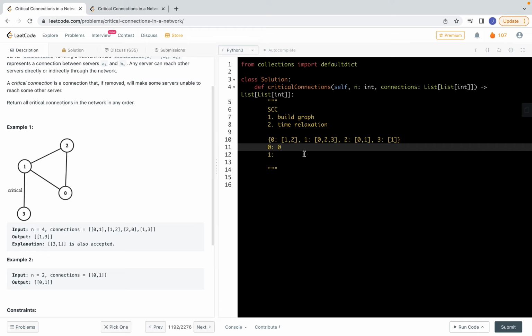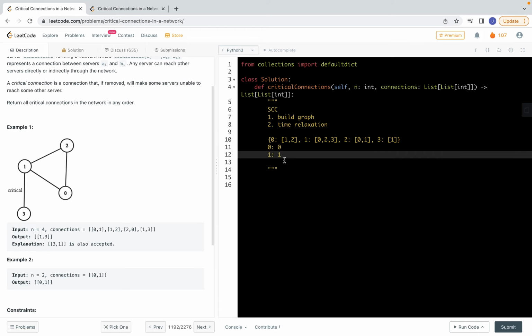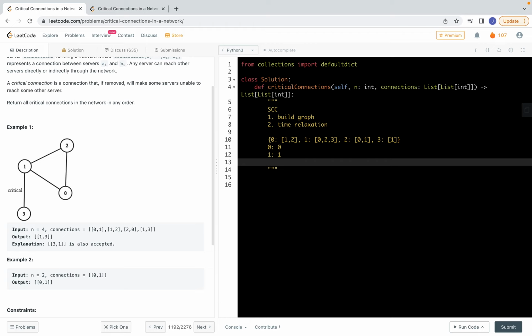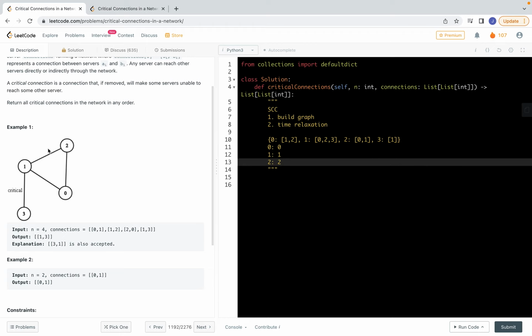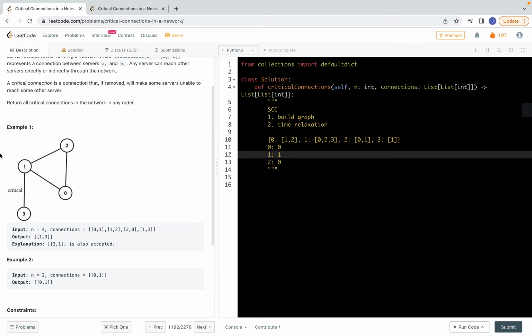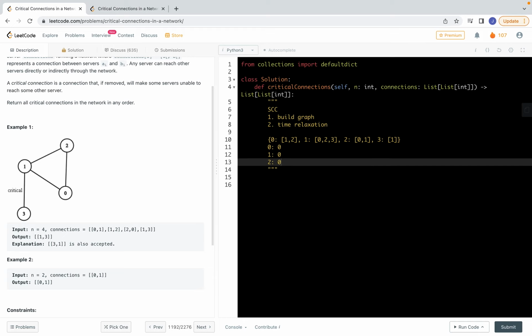Because 0 is 0 and this is 1, and 2 is 2 at this time. But you know what? Because 2 has a neighbor that is not its parent, 0, it should be updated. And we're gonna go back to 1. 1's parent is 0, but its neighbor is 2, so it updated to 0.